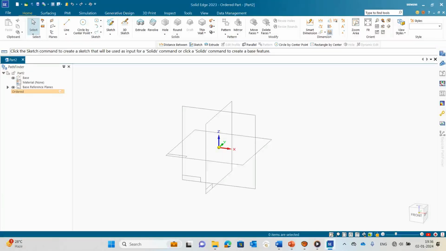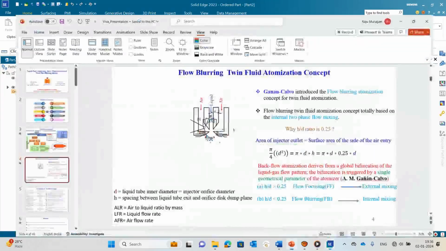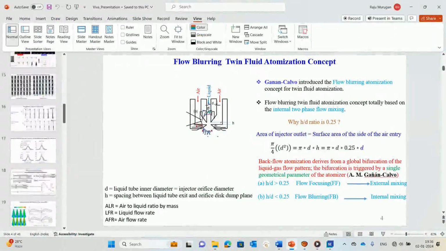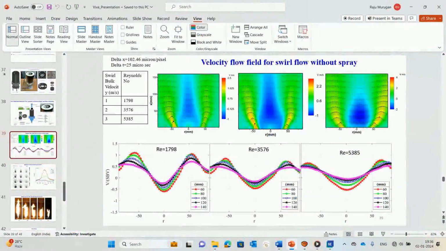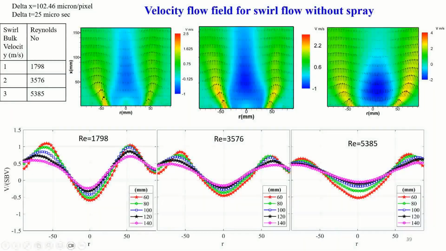So I will show some of the results from experimental work, then you can understand clearly the importance of the cylinder. Yeah, so this is the slide. Here we can see the result from the experimental work.